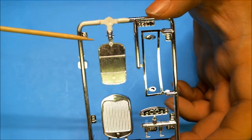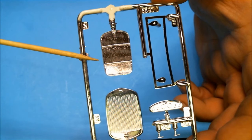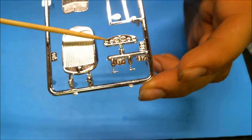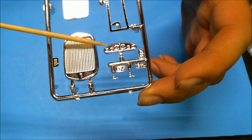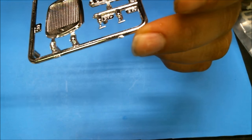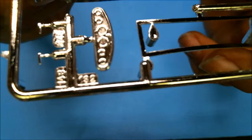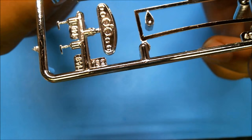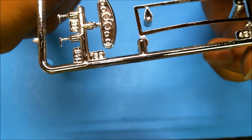And then up here will be your grill insert for your 32 Ford. Here's your windshield frame. Your gauge back, if you will. And then these are going to be your door handles. No actual texture or engraving to the instrument panel because your decals are going to do everything there.